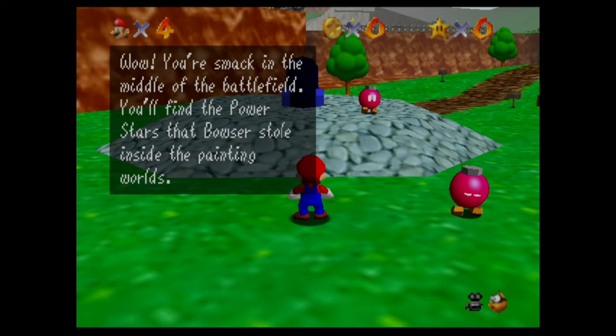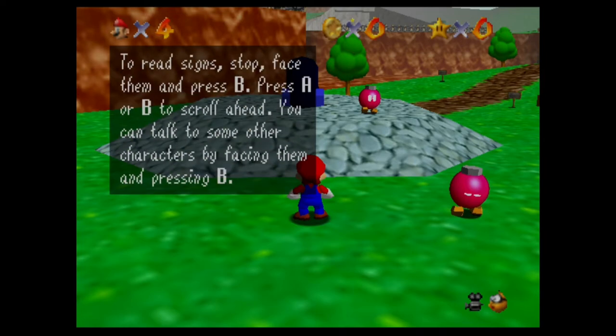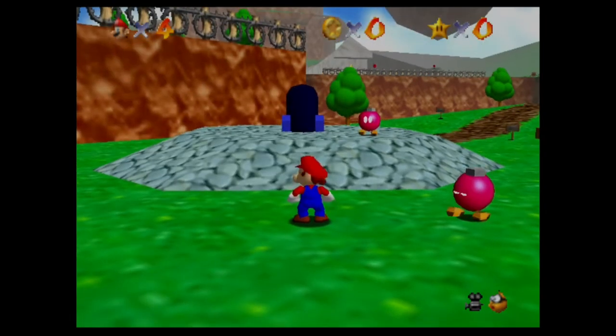Wow, you're smack in the middle of the battlefield. You'll find the power stars that Bowser stole inside the painting worlds. First, talk to the Bob-Omb buddy, press B to talk. He'll certainly help you out, and so will his comrades in the other areas. To read signs, stop, face them, and press B. Press A or B to scroll ahead. You can talk to some other characters by facing them and pressing B.